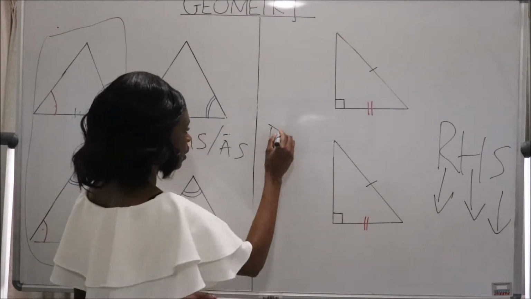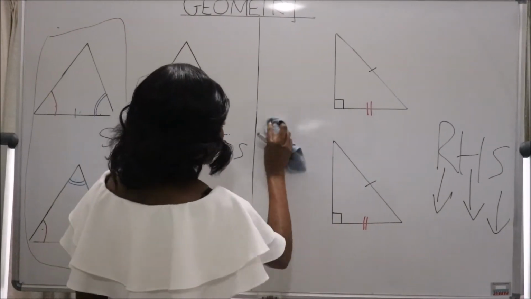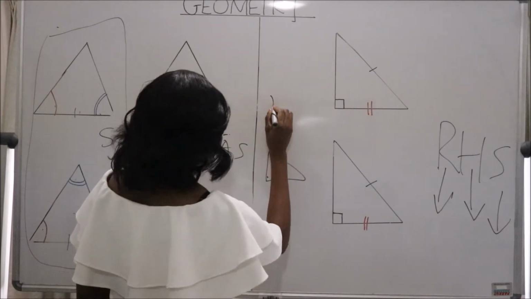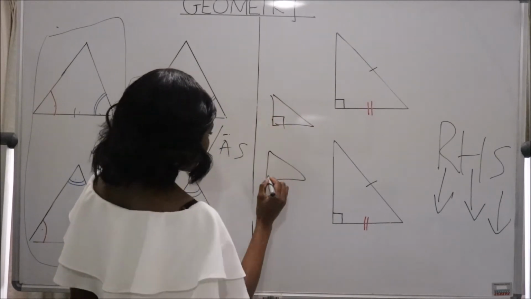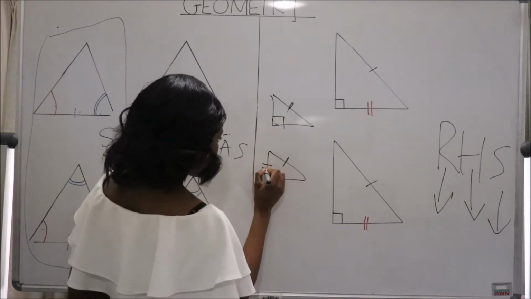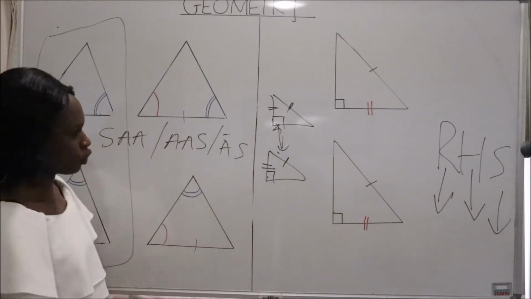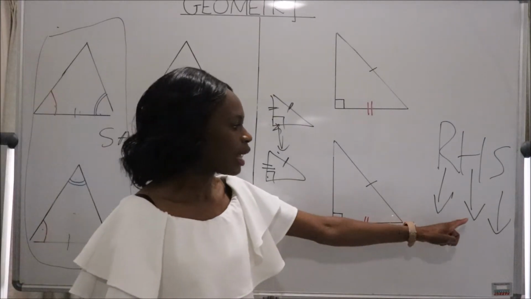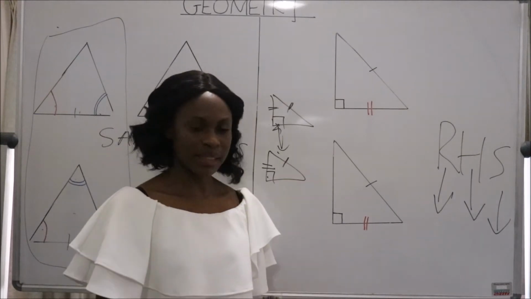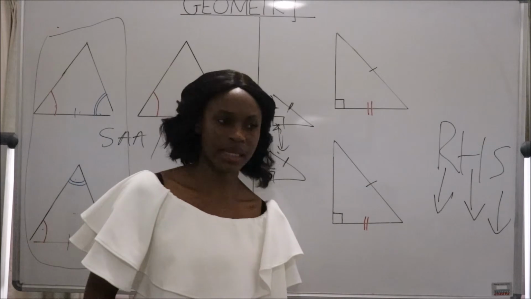Okay, let's just write nicely here. If it was this triangle here and this triangle here, and we have 90 degrees, and we know that the hypotenuse is the same, and we have our opposite side being the same, these two triangles are congruent to each other for the reason right angle hypotenuse side. It can be the opposite or the adjacent that is the same, as long as it's 90 degrees and the hypotenuse of both triangles is the same.